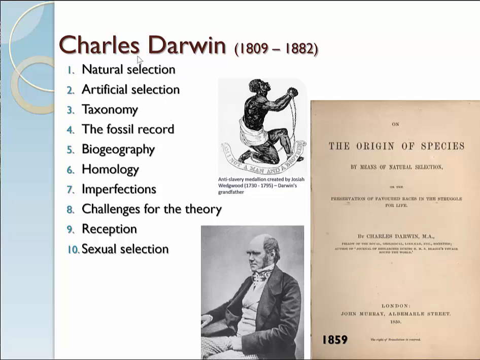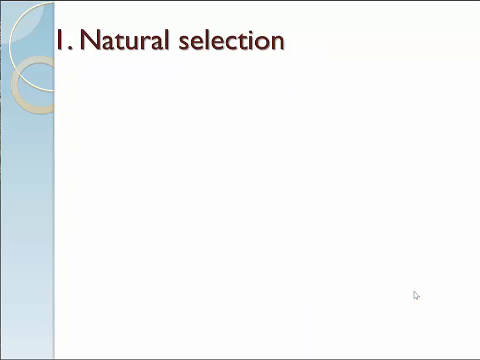Turns out not everything can be explained by natural selection, and there are some things that can be explained only by sexual selection. And when we get there, we'll talk about that. Okay, so natural selection first. And Darwin presented what have been called his postulates, and there are 5 of those.